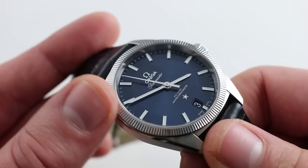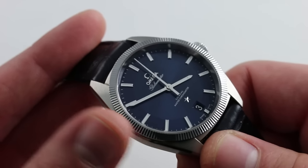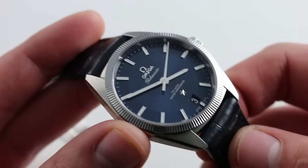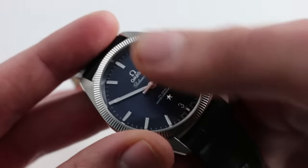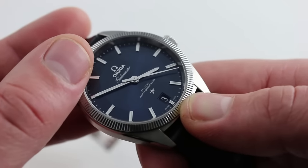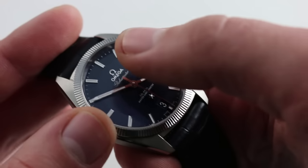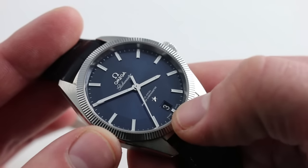100 meters water resistant, you have that tungsten carbide bezel, a steel case, and a very robust sports watch architecture about the caliber 8900. So put this watch on a textile or rubber strap — it could be your only watch for surf and turf occasions, whether you're at the golf club or the yacht club. Now you'll note there is a beautiful balance to the dial, a symmetry about it, and a distinct lack of graphics. So many dials today are overprinted with brand names, logos, and text needlessly listed almost like a litany. There's none of that here. From the index at 12 to the beautifully integrated and stepped date window at 6 o'clock, this is an excellent effort by Omega.